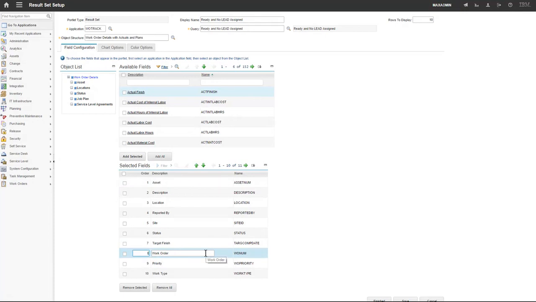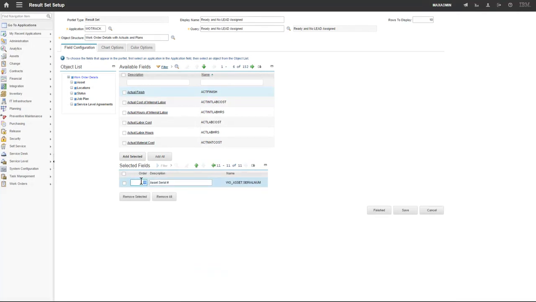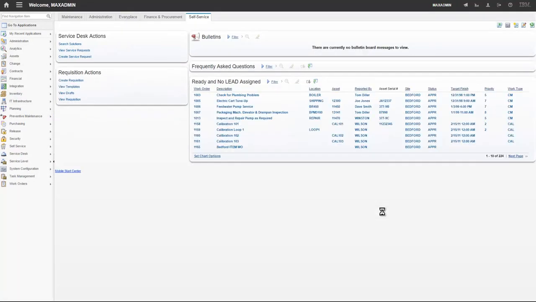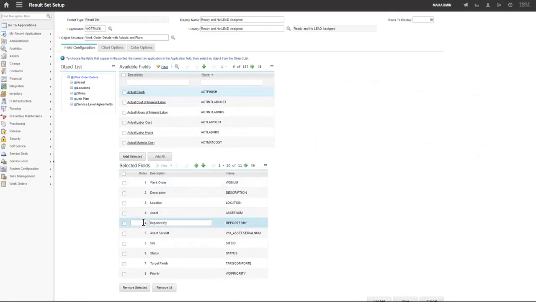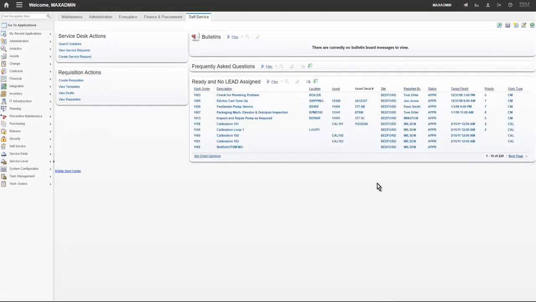Let's see, I'm going to go with the work order first, description, location, asset before, and I guess I'll just do them all. Let's see, I need a serial number after my asset number. Actually, let's just see how that works. Probably one off. Yeah, because that guy was the same number. So let's do that again. And we'll make that 6. It'll resolve them. So now I have my serial number next to my asset number.